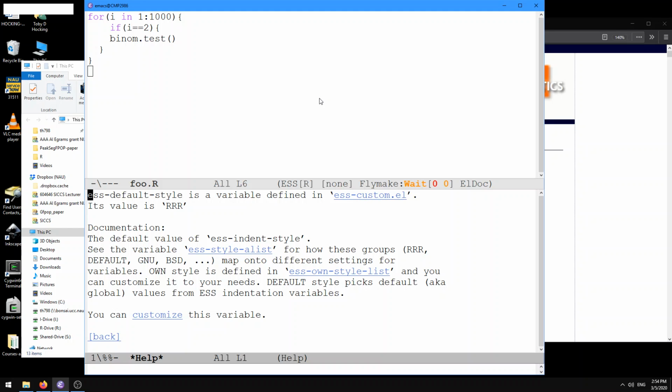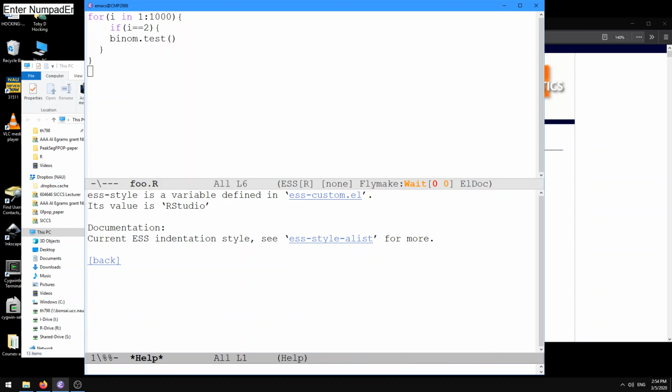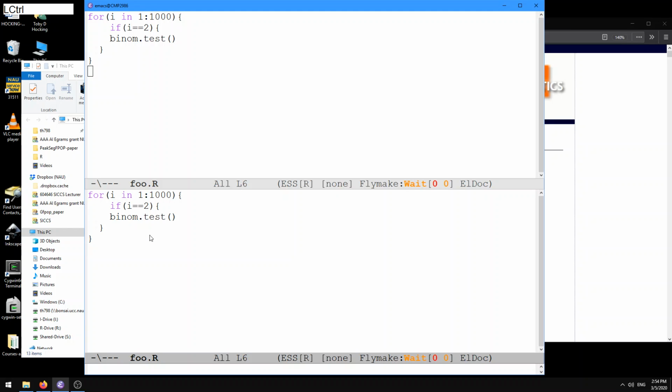Typically in Emacs there are some variables which you are meant to customize in your .emacs, and there's other variables which you're not meant to customize. And usually you can know that by looking at the man page. Usually it says you can customize this variable. So here, conversely, if you look at ess-style, it's not telling you that you're supposed to customize this. So that is what's going on.